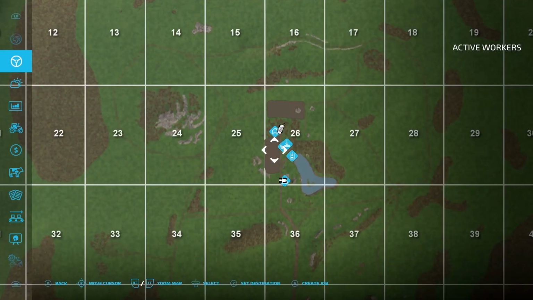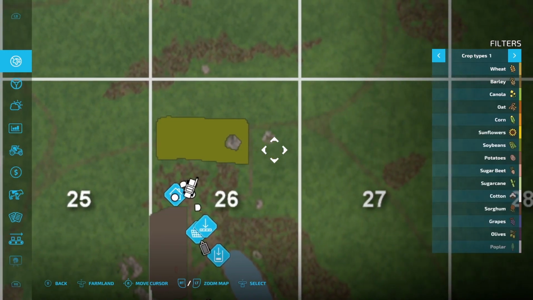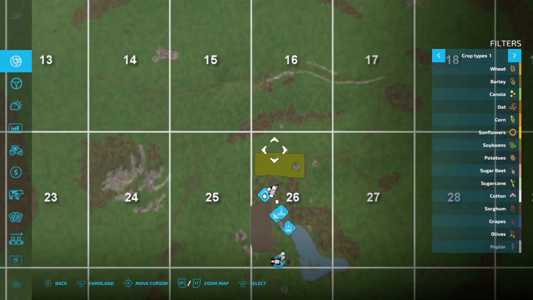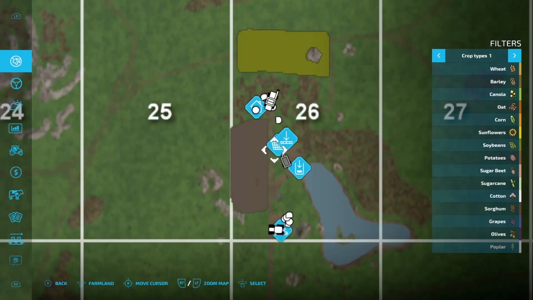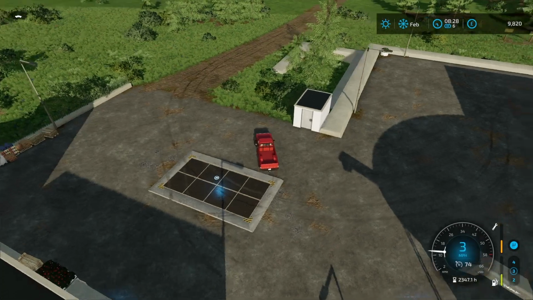Soybeans should be ready. Oh, not yet. That grass might be ready though. We'll do the grass if that's ready. We're going to cut it, windrow it, and bale it. And we'll buy the bale wrapper.